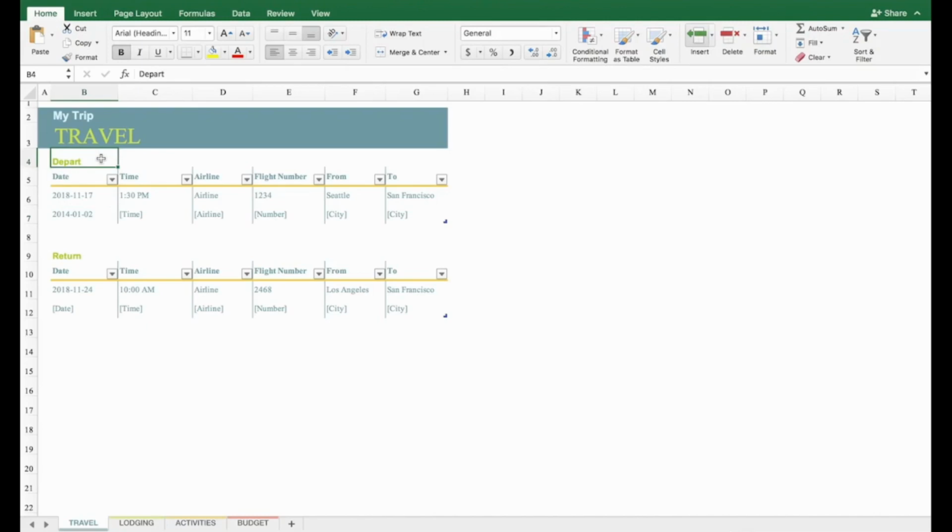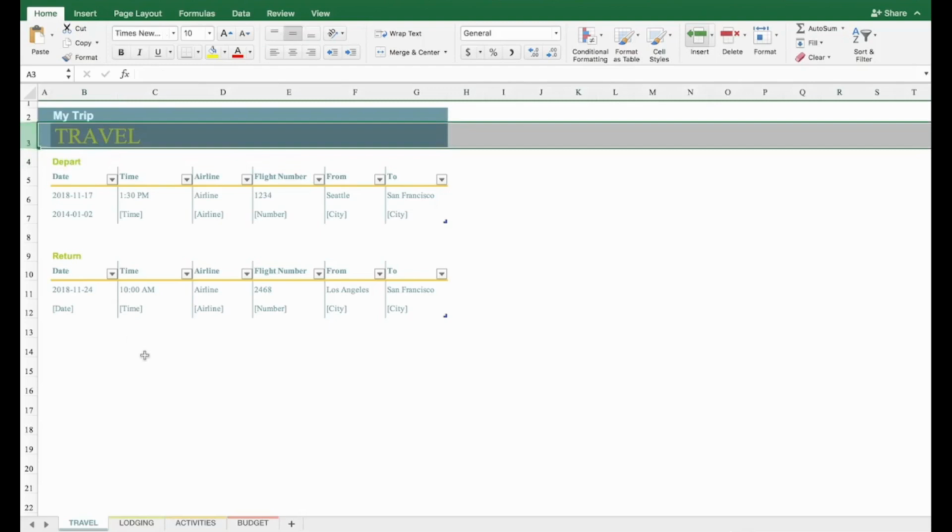So to insert a row in PC, I want you to click on a row. In this case, it's going to be 3. And I want you to press all at the same time on your keyboard, Control, Shift, and plus. It's very important that you're not lifting a finger off of any of the 3 buttons before you finish your command. So go ahead and do Control, Shift, and plus.